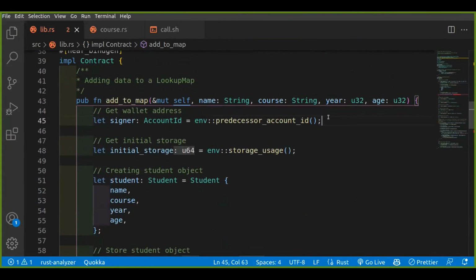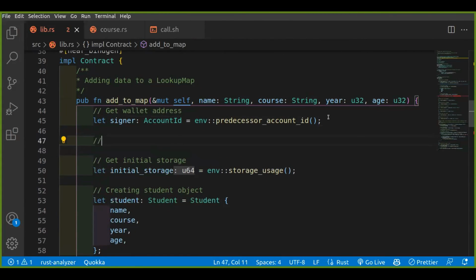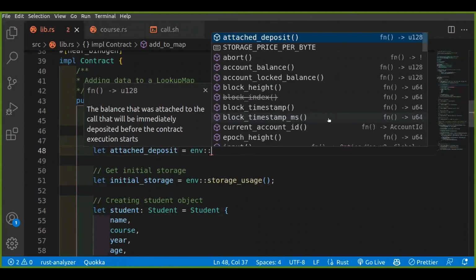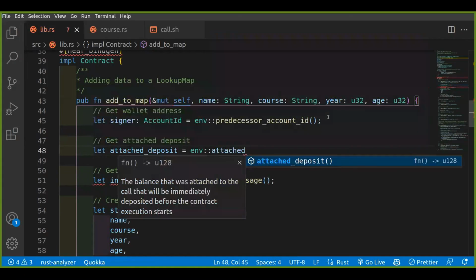Again, up here, after getting the wallet address, I want to get the attached deposit. The attached deposit is going to be found using this env module and invoking the attached deposit function.